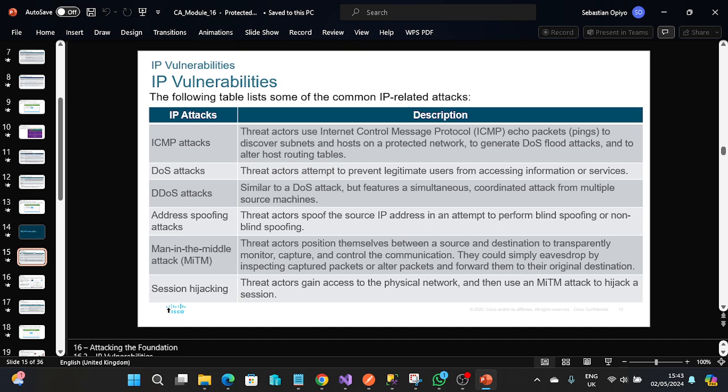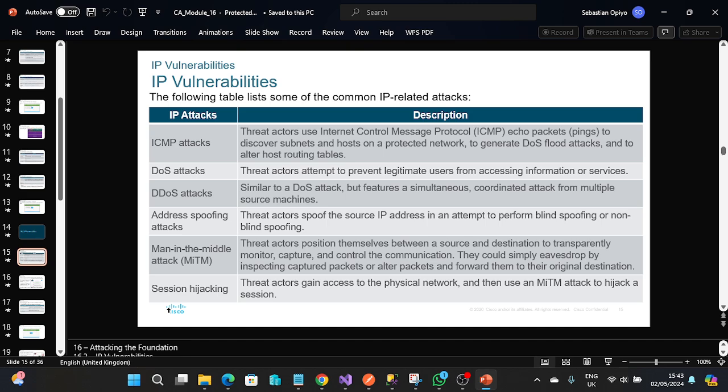Most of these attacks I think we have covered before, but just to go through them briefly: the ICMP, which is the Internet Control Message Protocol, if you can remember, that we use to help us communicate whether we have errors and whether we have success and so on, sometimes can be misused. For example, it can be misused when we are doing the ping, to discover subnets and hosts on a protected network.